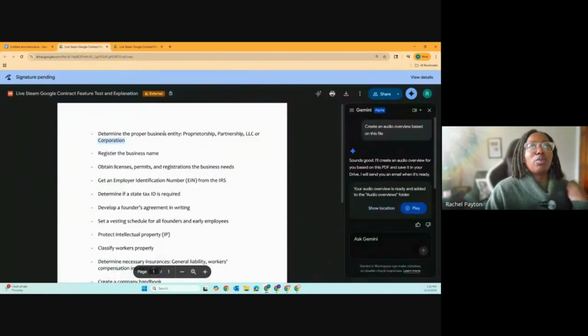They determined the property business entity. Or maybe it started off with, oh, this is going to be an overview of the live stream document contract feature test and explanation, like that's all. And then it, register business thing. This is crazy. It did not do that.